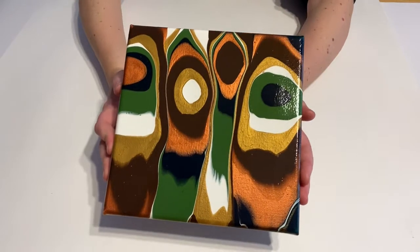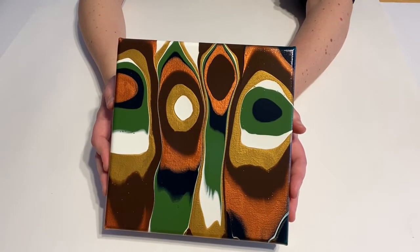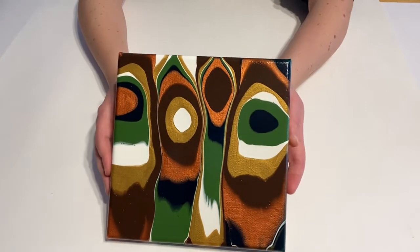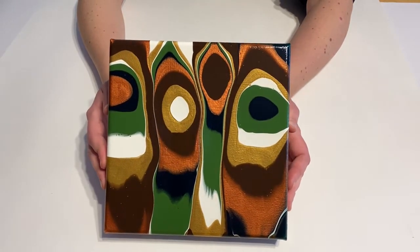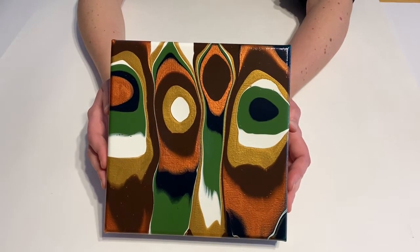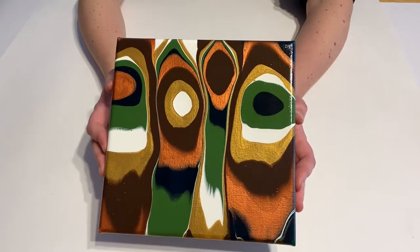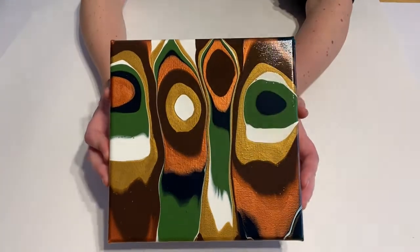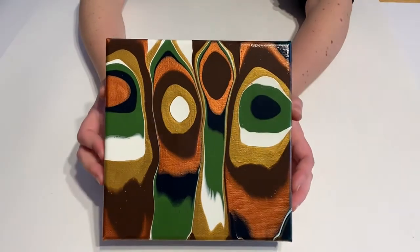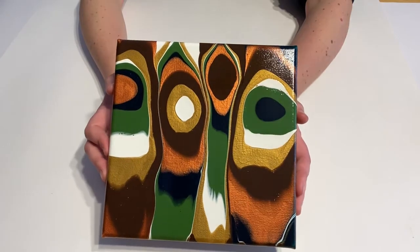Then this was my dustpan pour, which I actually used very small kitchen scoops for, like 2-inch scoops. So I'm not sure what exactly this made. I don't know if this is rockets. I don't know if this is eggs. I don't know if this is aliens. But I am drawn to this particular style. I think it's very cool. And the metallics are amazing to see, the gold and the copper shimmering. It just makes a very three-dimensional kind of effect.